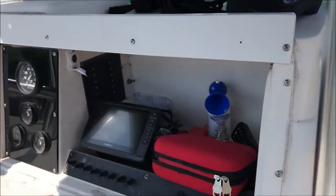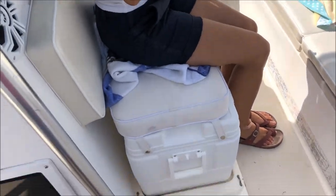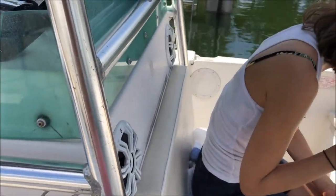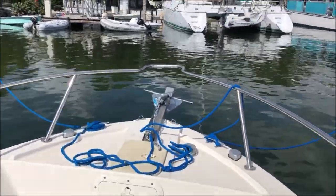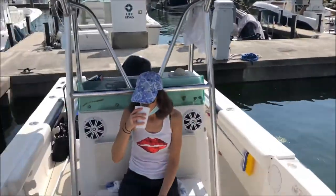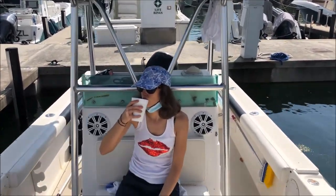Alright. Get on. Oh, we got some nice cushions up in the front. We got a big cooler, nice cushions, some speakers. Got the anchor up there. It's the view from the front. Got a T-top.